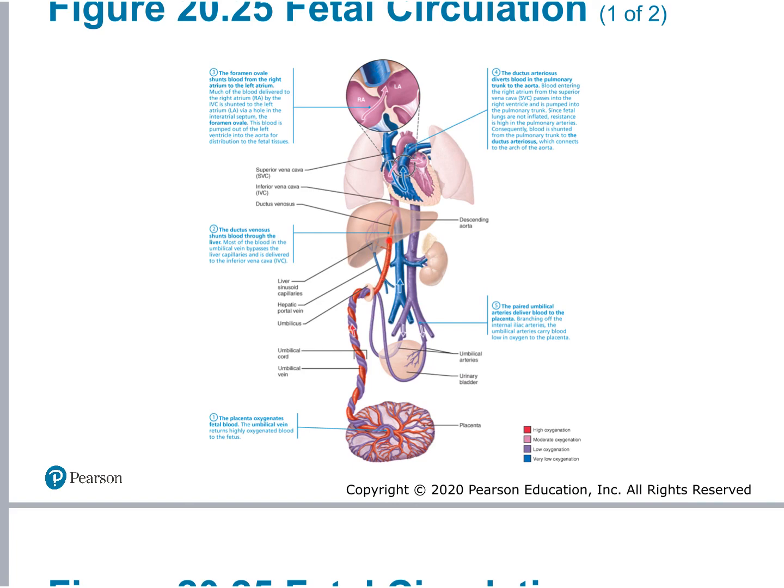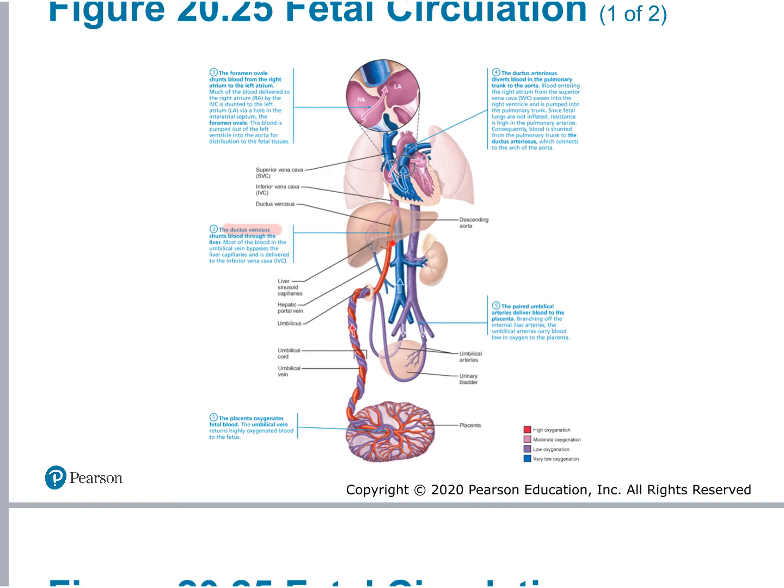And then when we get to the liver, there is a shunt. There's a part that goes directly into the liver, and this is called the ductus venosus. Let me highlight that. Right there, ductus venosus. That is the shunt that goes straight from the umbilical vein into the liver to process the nutrients. And then we continue on.